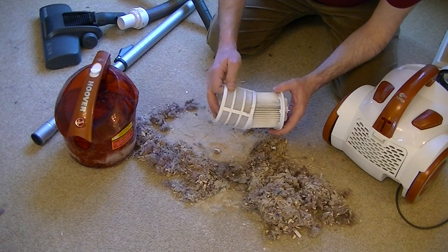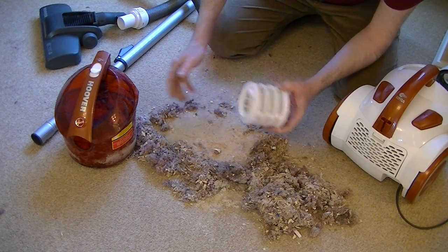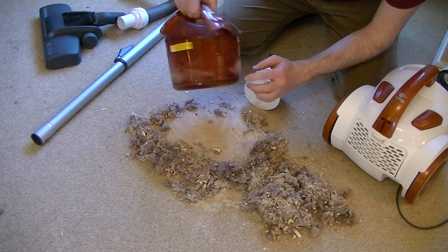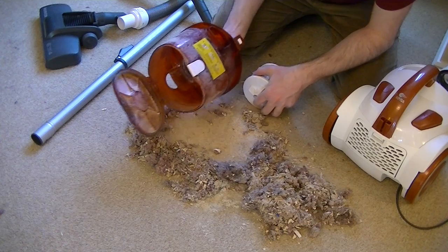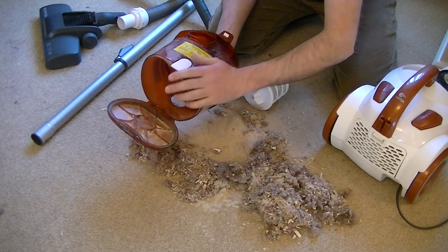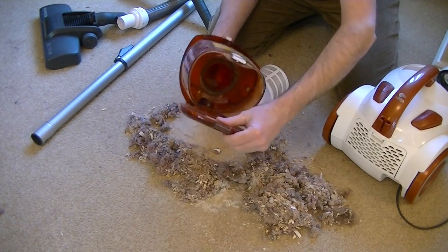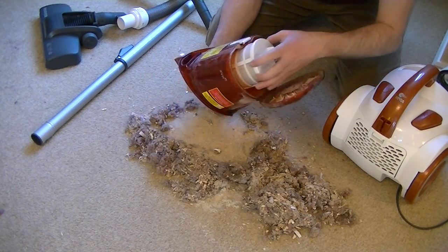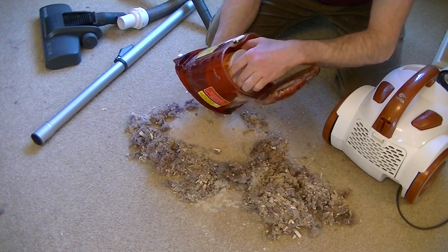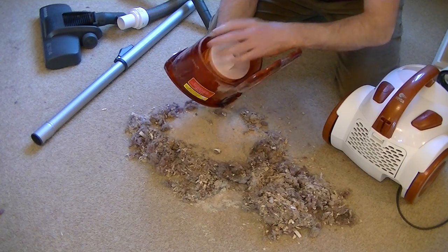But no matter how good a filter system is on a vacuum, as I've said before, when you come to empty a bagless vacuum, such as this Hoover Spritz, you are going to be exposing yourself to a lot of dirt. And as I've said in earlier videos, it doesn't bother me, I'm quite happy. This dirt doesn't affect me, but it does affect a lot of people. Try and get this filter back in.